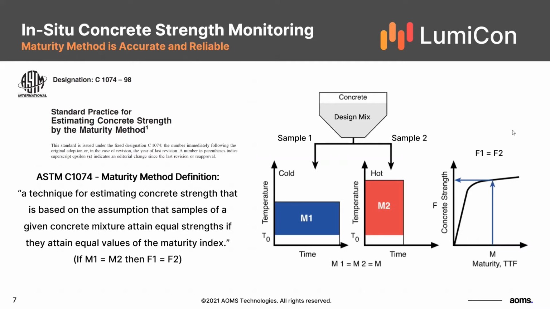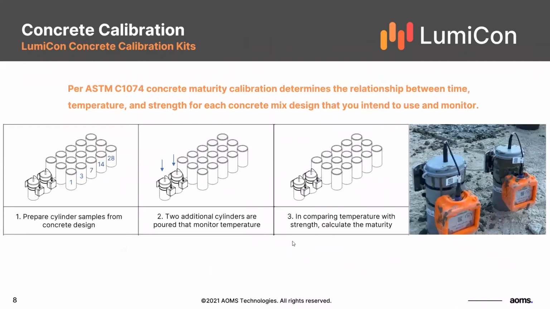Now the question is how the maturity curve could be created, how the maturity curve for each design mix could be prepared so we can use it for estimation of in-situ strength of the concrete. In order to prepare this calibration profile, or the maturity curve, there is a process introduced by ASTM, and it's a calibration process. We need to calibrate our concrete. Based on this process, we need to have a good number of samples. ASTM is proposing 17, but this is not something set in stone. Based on the different design mixes, we can make changes.